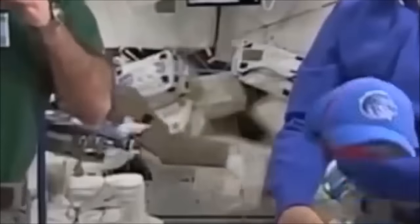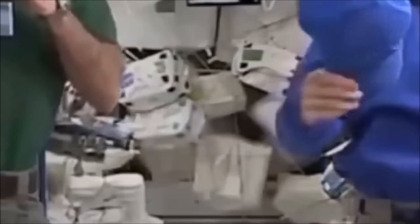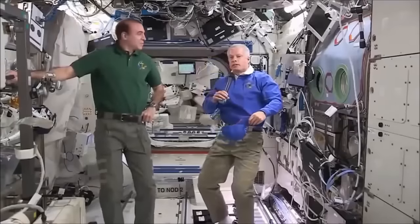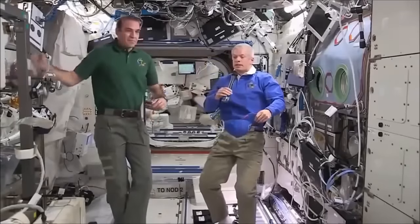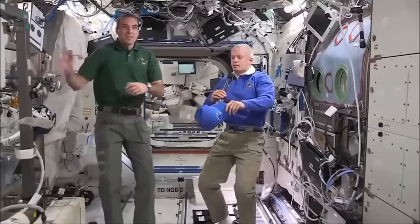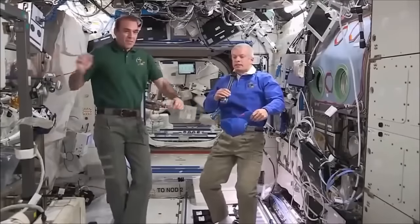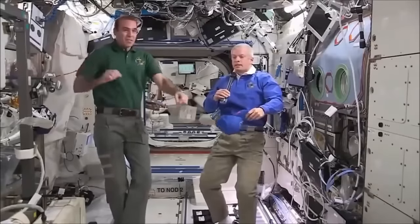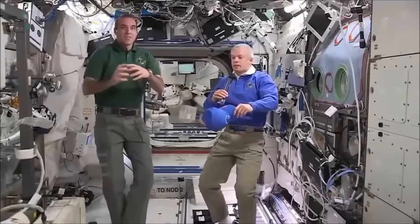Okay, so you see to the right, this guy's flipping this hat. This hat's actually on another video channel in 3D space. It's virtual reality. They're wearing augmented contact lenses so that they can interact with these 3D objects. Now, in this scene, the guy on the left in the green shirt thinks he sees an object in 3D space that's being broadcast to him. So he grabs it and puts it off to the side.